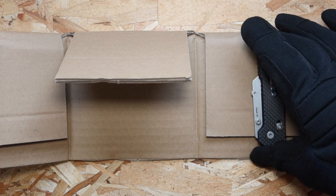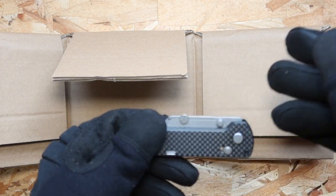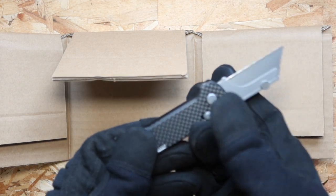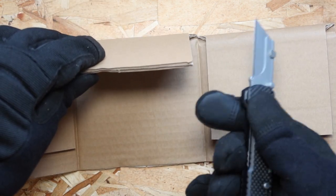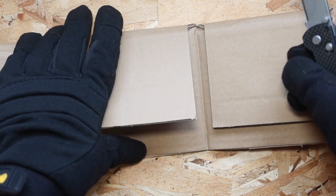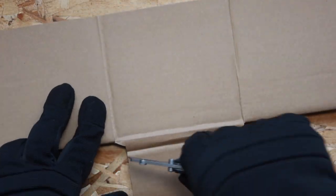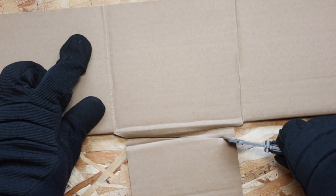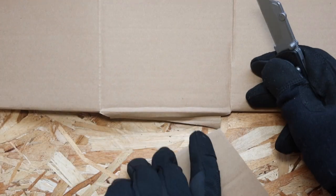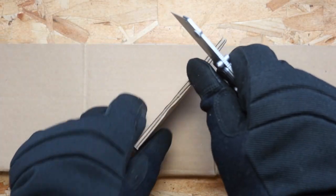So this is a very nice looking knife, and now it's time for us to test out how well it actually works. Opening this up, we're going to have this really heavy duty cardboard. We're going to actually be cutting this. So first thing first, cutting it over here. Very good. Next test.